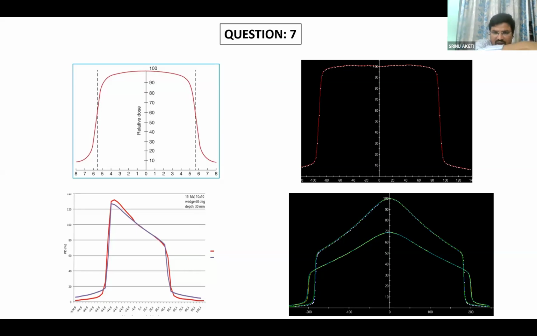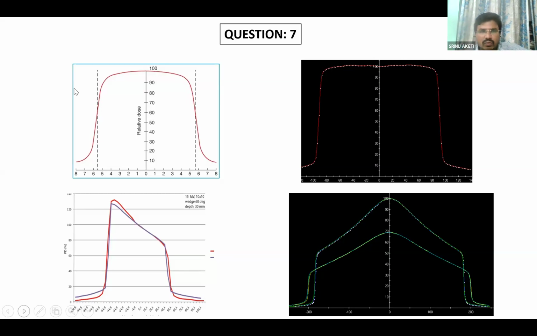So the crosswire is there, the plus mark. You move the crosswire from A side to B side. That means from patient left to right, or from gun side to target side. There can be cross plane or in plane profile, but profile means dose variation across the beam at any depth. Simply, how the dose varies from one side to another side when you are moving.